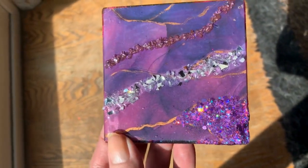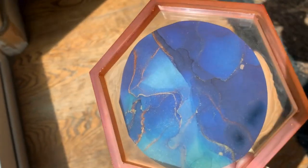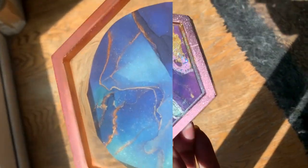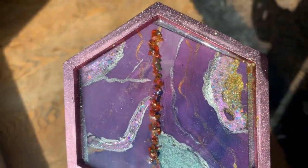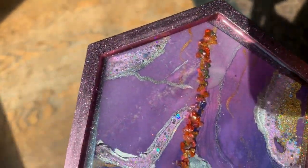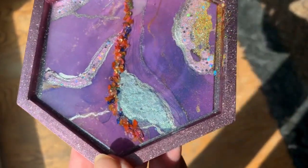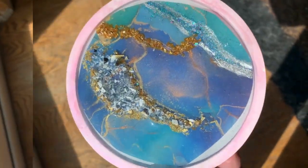It just adds that pop to what would be just a regular piece. Y'all, look at that in the sun — see how much the metallic really makes it pop? It's gonna be beautiful when I add a glitter behind this. Look at that — look at the highlights and the glitter, gorgeous. And the mica stayed — gonna experiment more with that method, adding it to glue. Beautiful, beautiful — one more to go. Is this your favorite? Look at that, y'all!